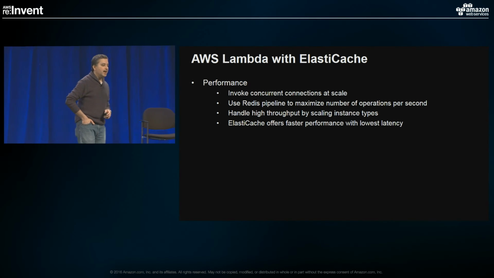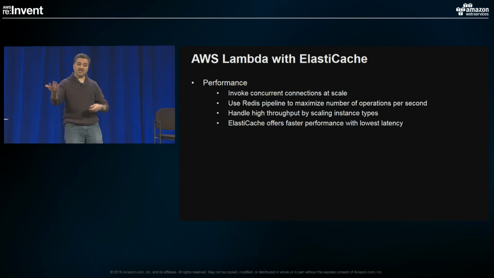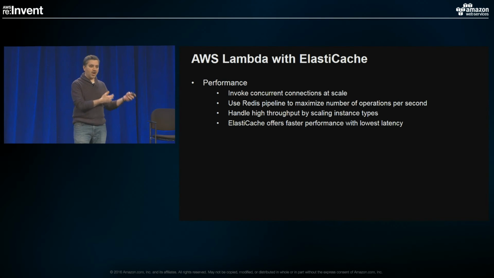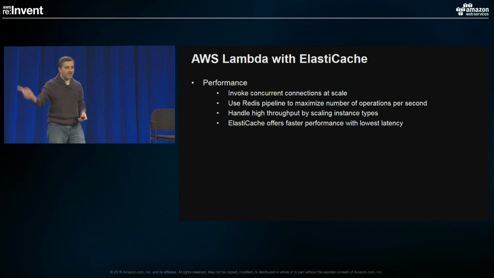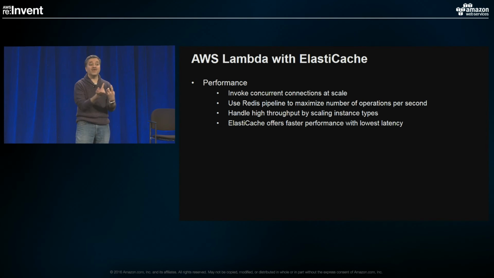Redis pipeline. So Redis is a TCP server. That means it's based on request-response architecture, right? So you have a request sent to the Redis server, Redis responds back to the client. So you send 3 requests, Redis will process that one at a time, request response, which means it is kind of serialized. That means for every request, it has to complete the response, which will add the round trip latency for every request, right?